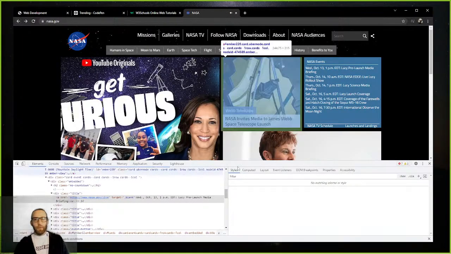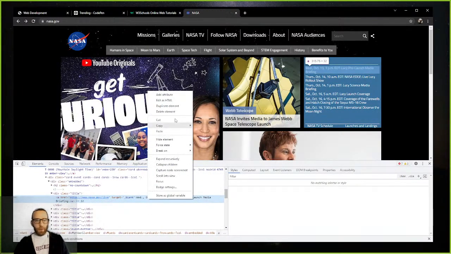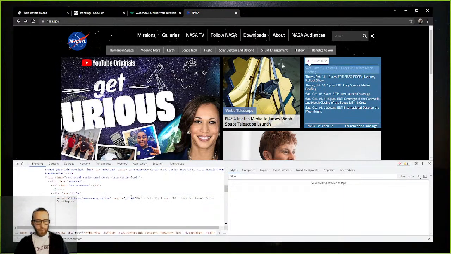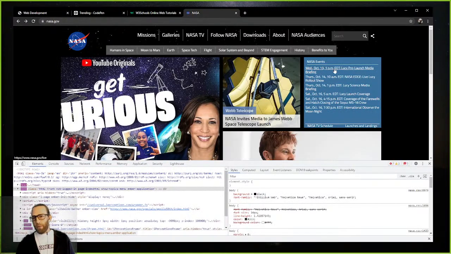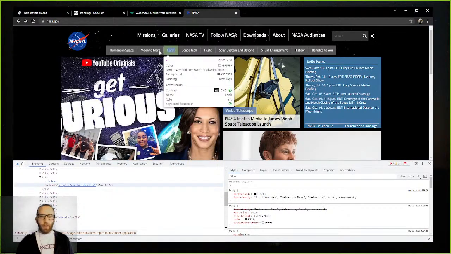Oops, sorry, that didn't work. Let me try that again. I go to edit HTML and change this to, we don't want to grab that A closing tag, to whatever I want, and then that will now be displayed here. I change it, it has whatever I want. I'm not actually hacking the website, I'm just changing the display of what I'm seeing, and then if I refresh, that will go back to whatever was there before. So that's a really important tool, the square with an arrow. We'll be using that a lot today.